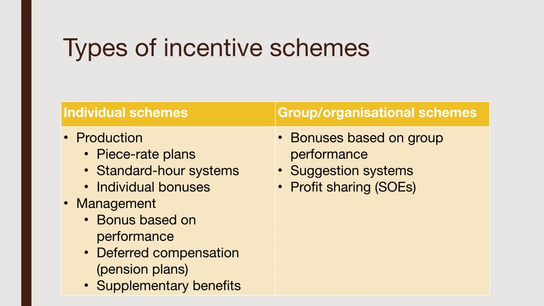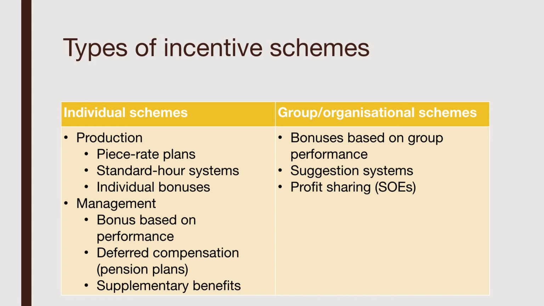Standard hour systems are similar to piece rate plans, with the exception that productivity standards are not measured in terms of output, but are set in terms of the time that is needed to complete a particular task. And then we have individual bonuses, which is the one that is most often used within the public sector, and this is regarded as a once-off reward for high performance.